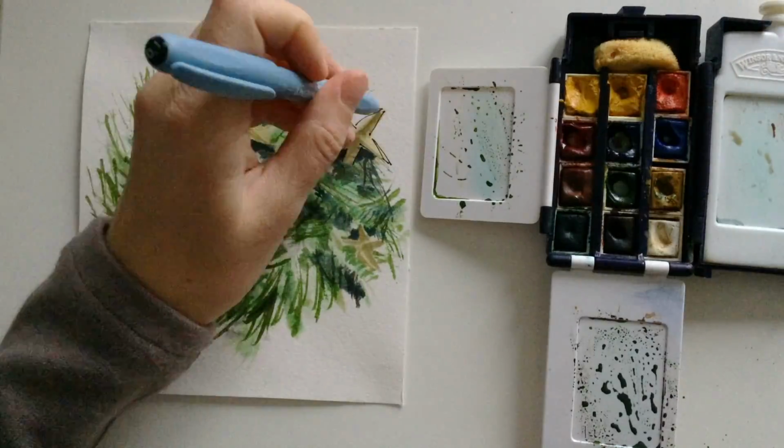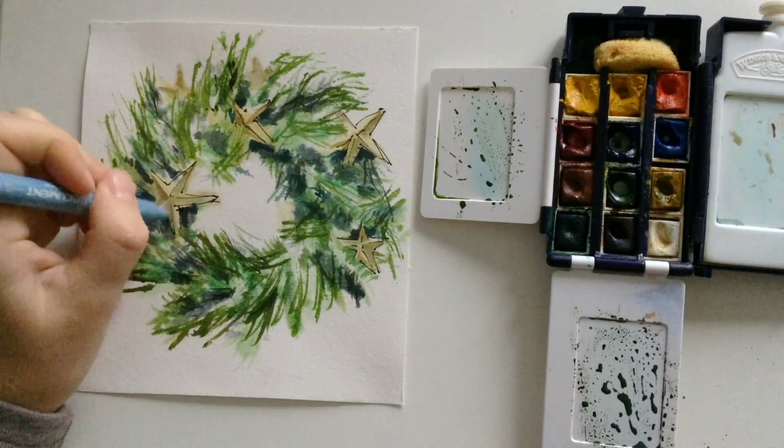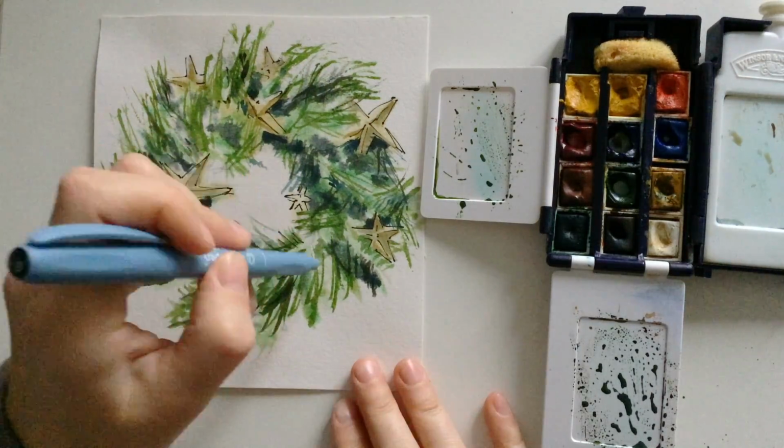Make sure your work is fully dry and take your liner. Add slight pen contours to the stars and wreath needles.